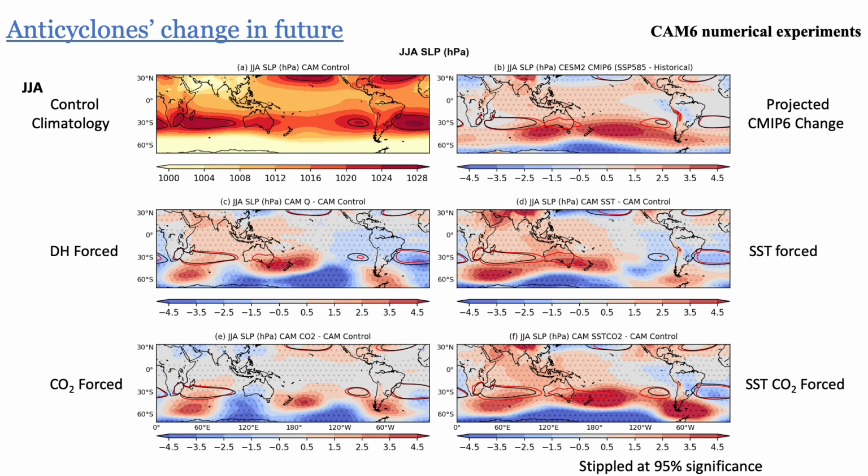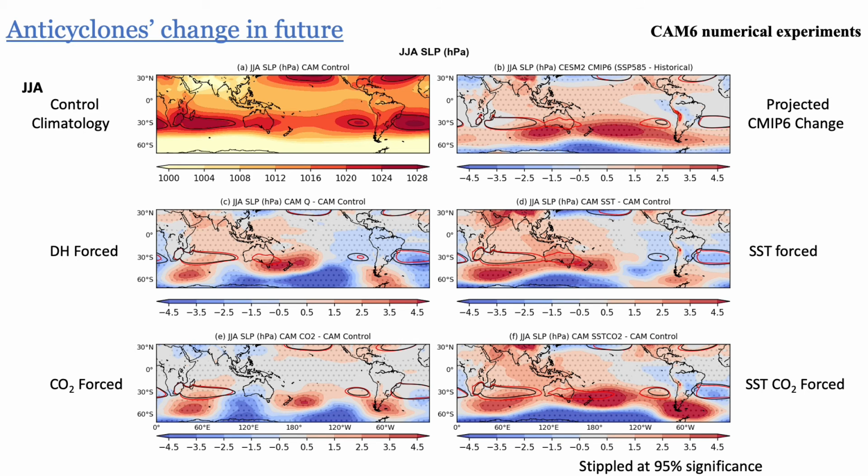Now, if we look at the sea level pressure change in southern hemisphere winter, in June, July, August, the tropical diabatic heating forced by the tropical sea surface temperature increase plays a more significant role compared to DJF. Both middle panels look very similar due to the large influence of tropical SST driving the tropical heating that remotely influences the southern hemisphere subtropical anticyclones, rather than the local sea surface temperature that we see in DJF.